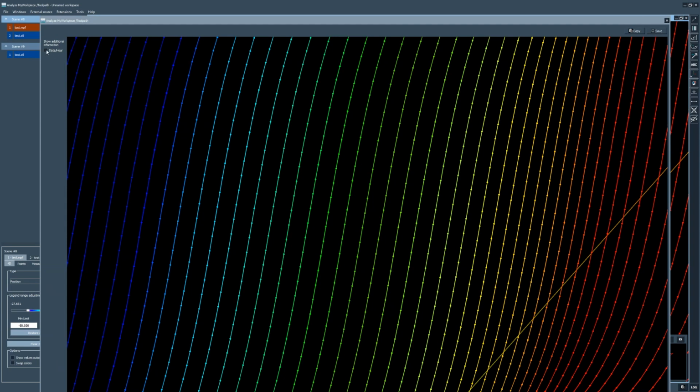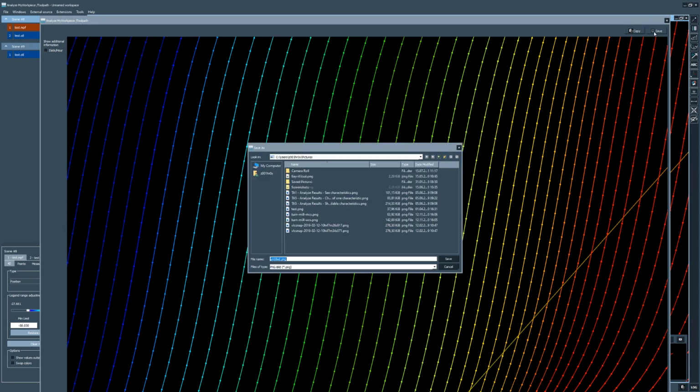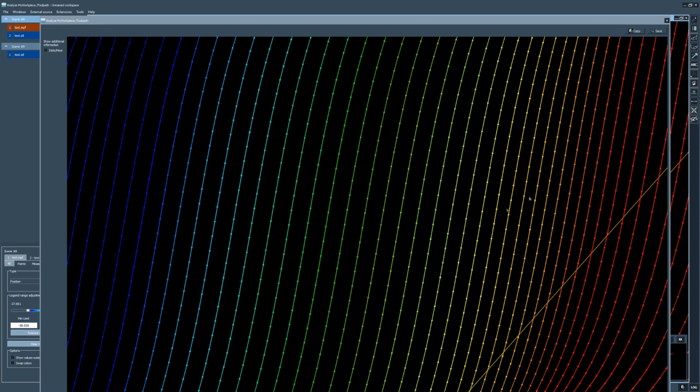And we can now show additional information on the screenshot if we want to, like date, time. So now we know when this screenshot was created, and we can now copy it into the clipboard. So if you want to directly paste it into your document, you can use the copy icon, or you can save it and simply put it where you need it, and then the screenshot gets saved.